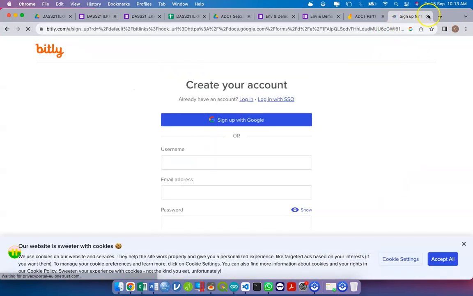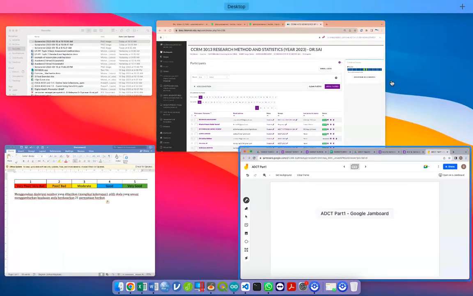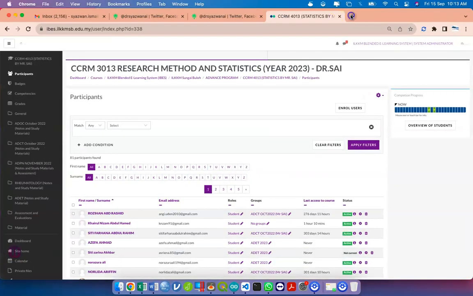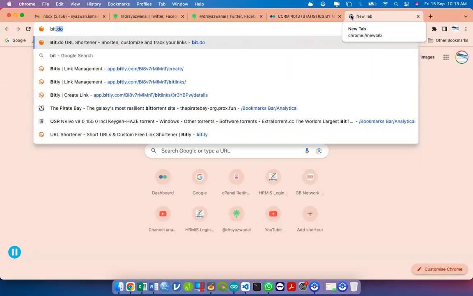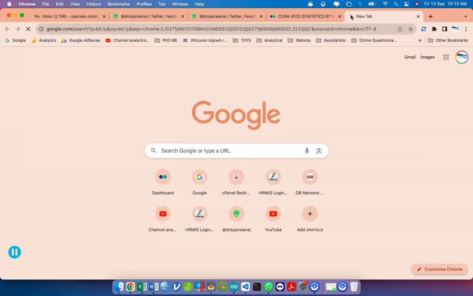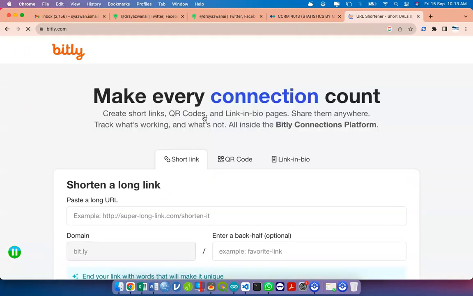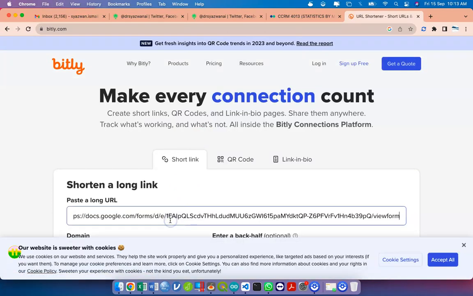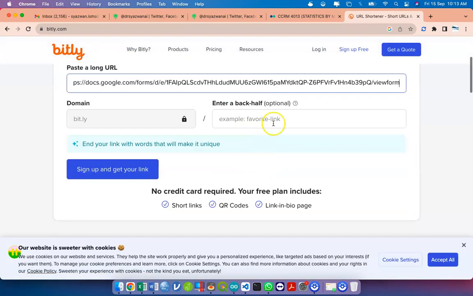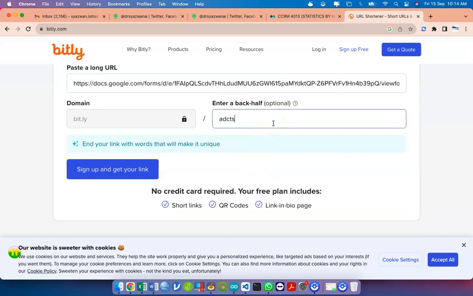Oleh kerana dia nak suruh sign up, dia akan membuang masa dan mengambil masa beberapa minit dan saat dan saya pun tengah tidak ada masa, saya akan pergi gunakan akaun yang berkenaan sahaja. Okey. Sebab setiap masa itu adalah emas, betul kan? Jadi saya akan masukkan sekarang borang yang baru ADCT SEP 23 sign up to get your link.